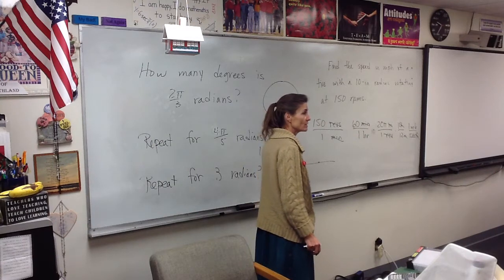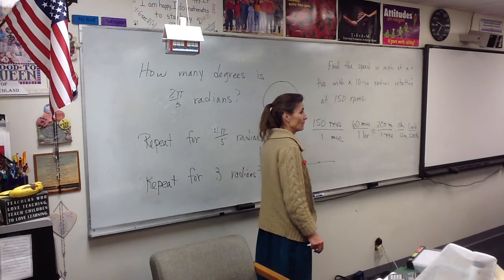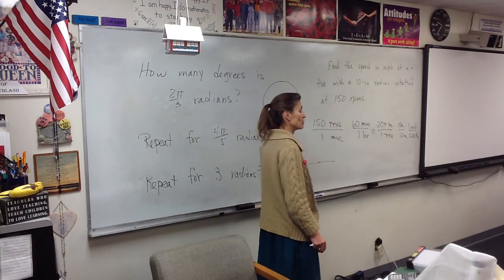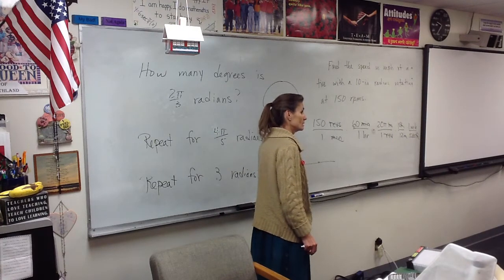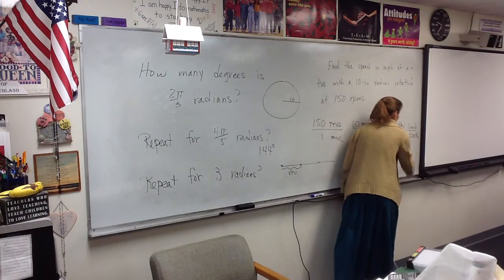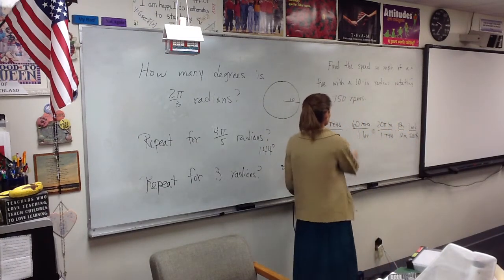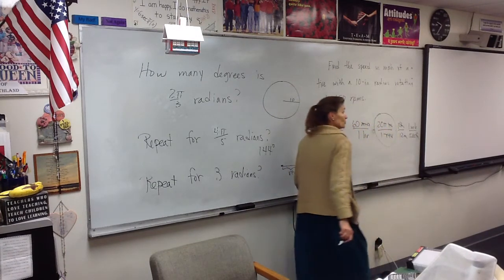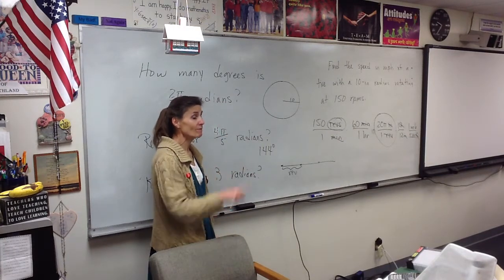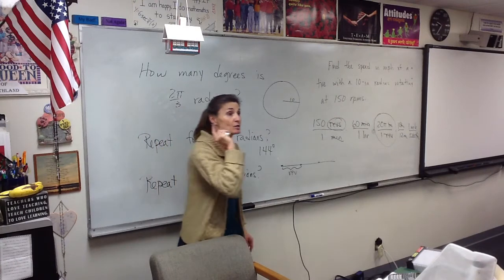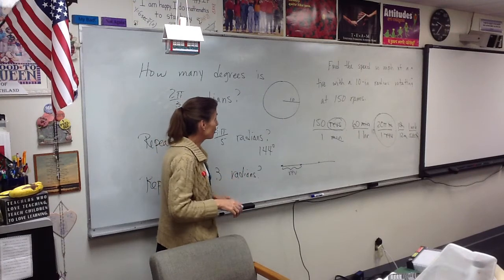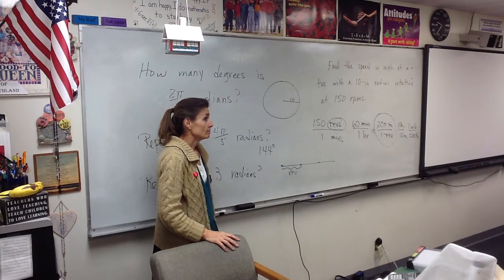Everybody okay with that? What's the trickiest part, Alex and Allie? This is the geometry. Well, the whole thing is. So what's the trickiest part of that, though? You have to be careful when you put it in, make sure you're dividing by both of those numbers. But you've got to be able to get from revolutions to a distance. So you need to remember that when a wheel is turning, a revolution is equal to a circumference. And once you make that change, I think you're home free. Okay?